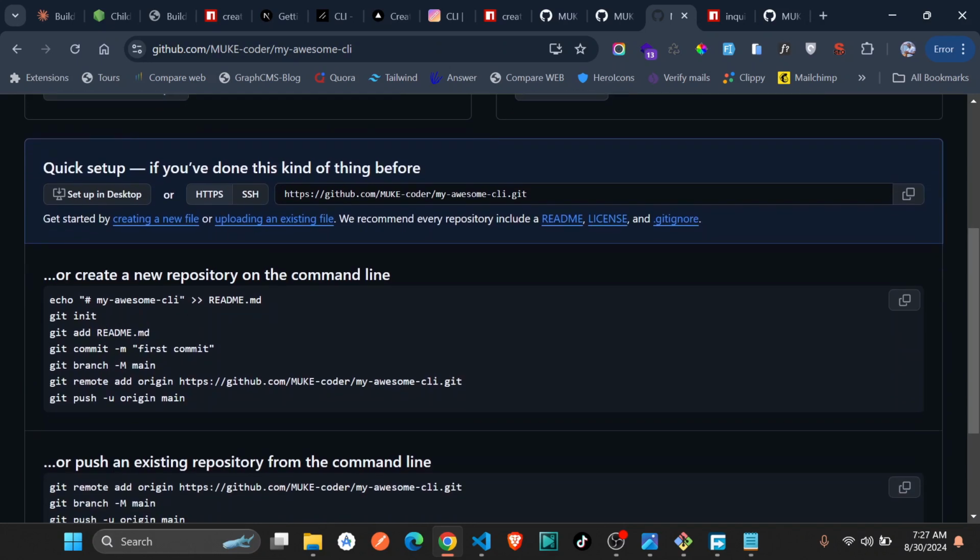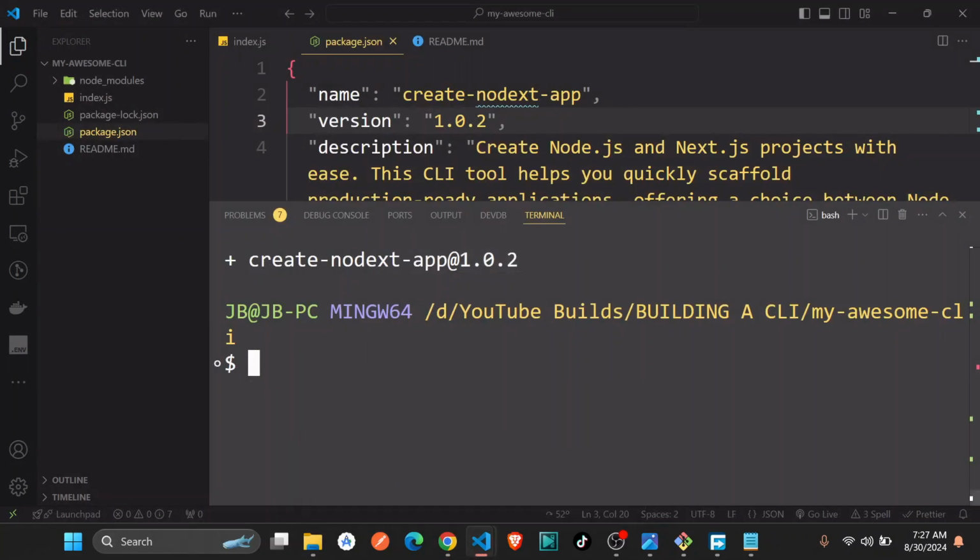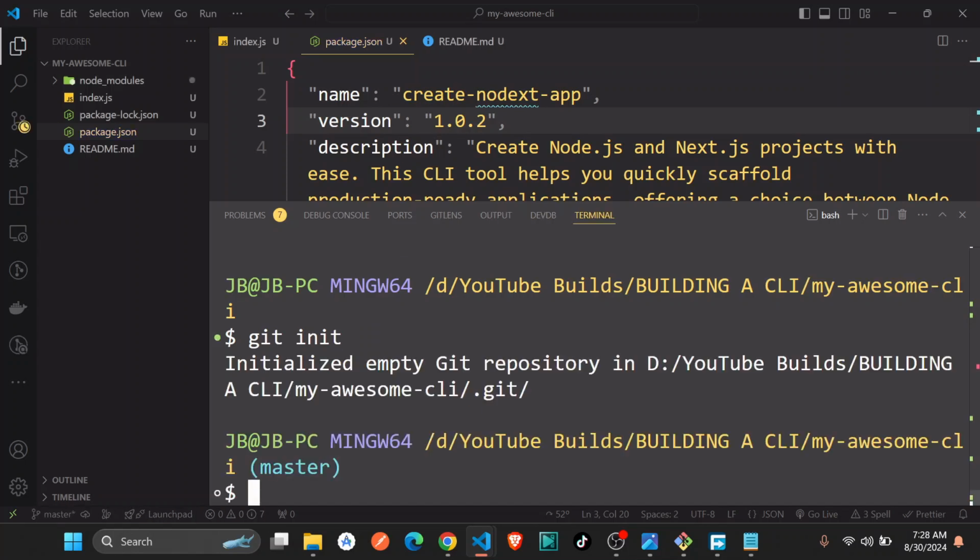And of course, I'm going to copy all of these. In this repository, run git init first, so it initializes it as a git repository.